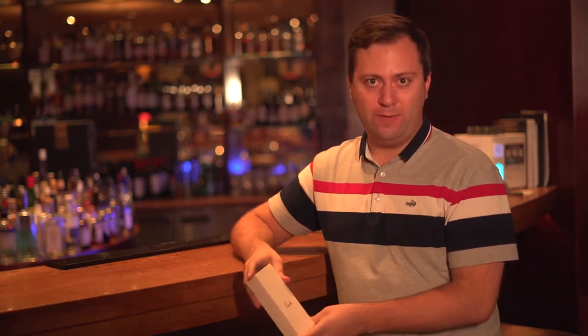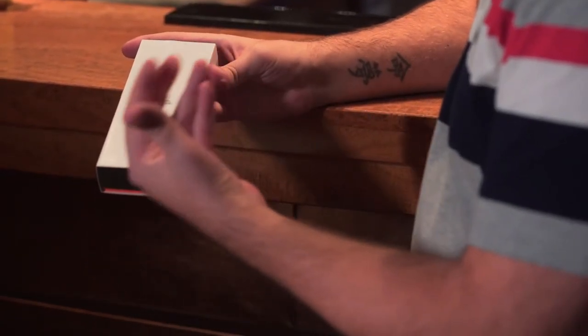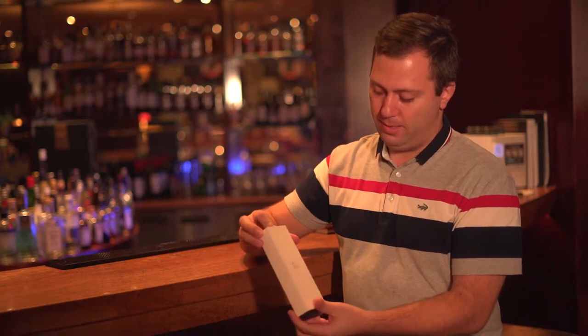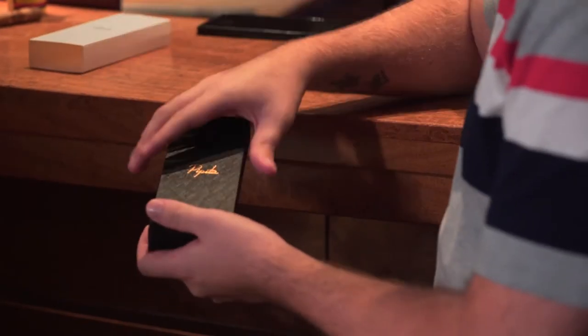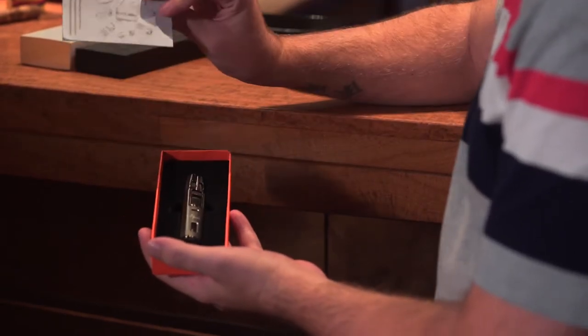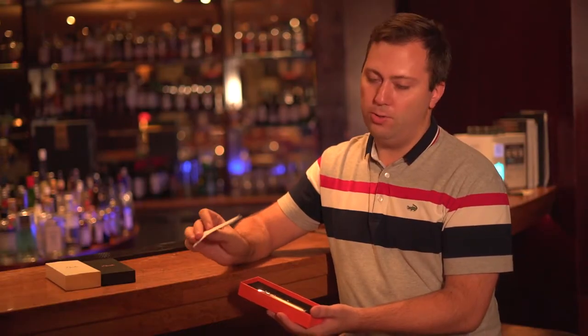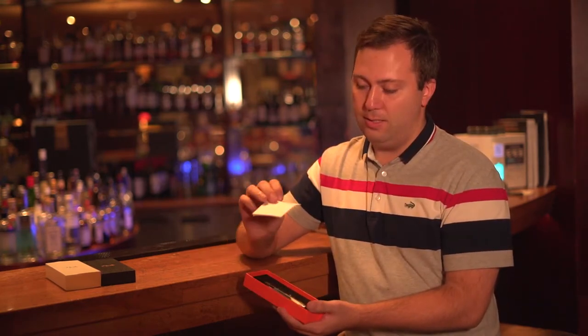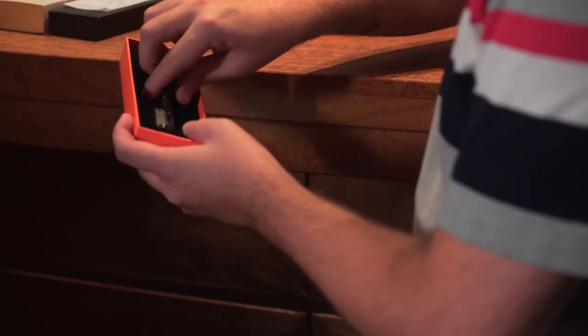Hello. Today we have a new product that was just launched by Compita — a very unique design for a cigar lighter that I'm going to show you just now. We're going to unpack the packaging. We have here our instructions manual. As you can see, there's no screwdriver for adjusting the knob usually at the bottom of our lighters. This is one of our unique functions and I will tell you briefly.